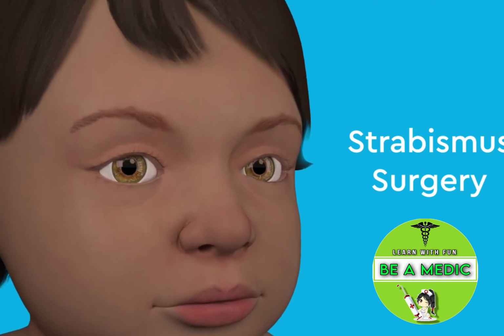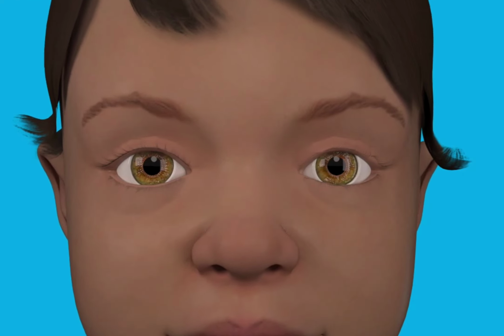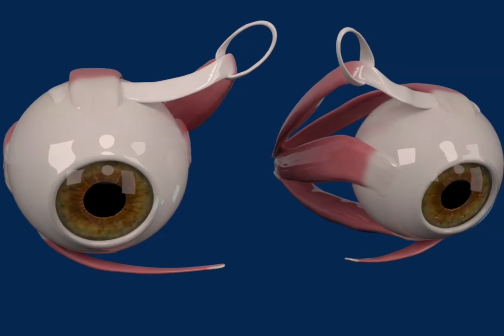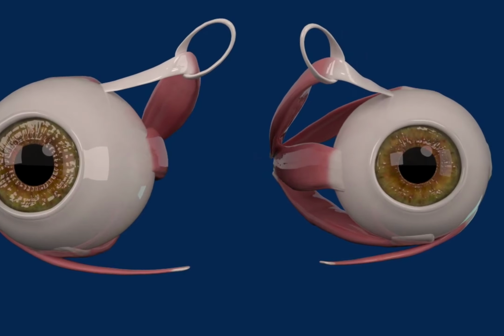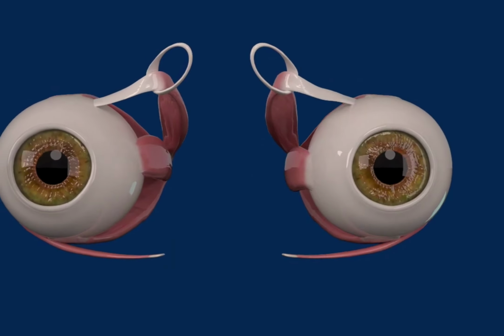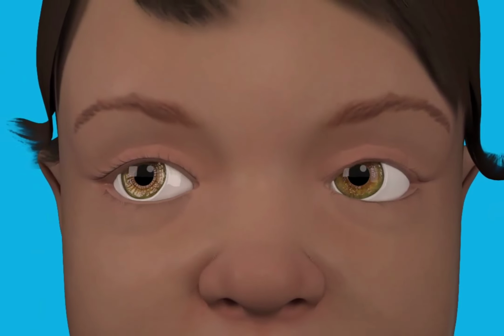Eye movement is controlled by 6 muscles, all working together to control where the eyes are looking. Some muscles pull the eyes up or down, some pull to the left or right, and some work to rotate the eyes when the head is not straight. When the eye muscles are working correctly, the eyes move together to focus on the same spot.